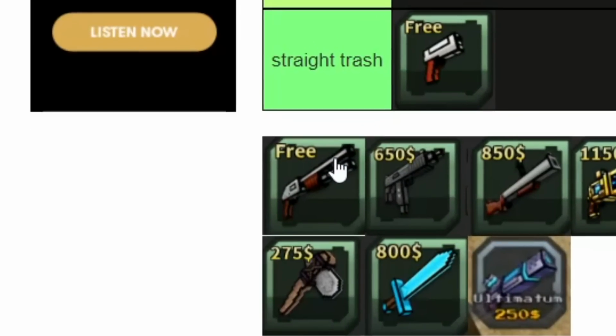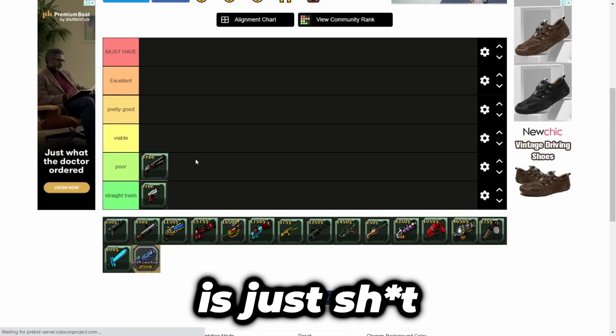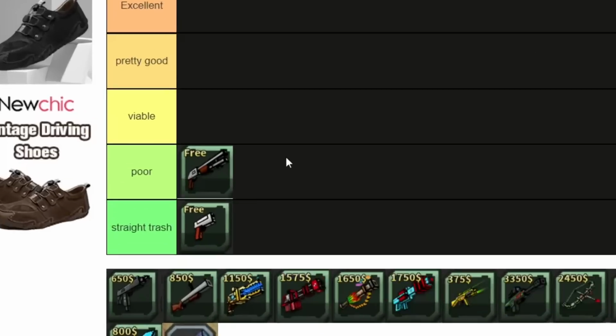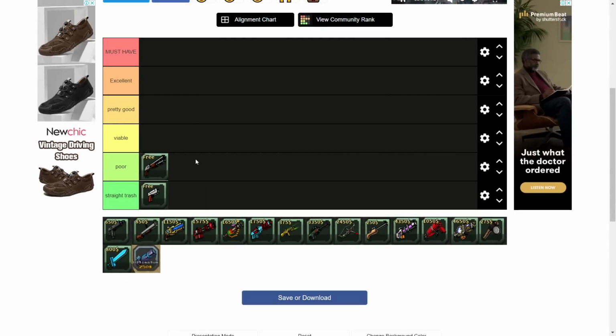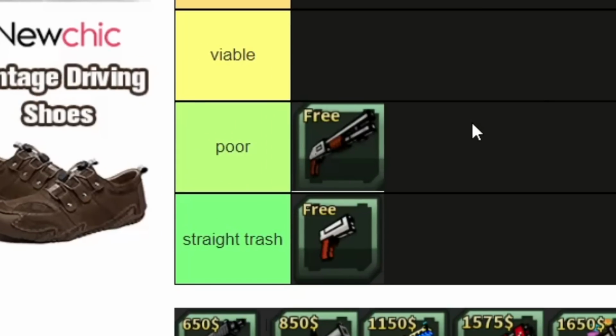The shotgun, it's kind of poor as well. The shotgun's range is just shit, but still, as a beginning weapon, it is incredibly good. It has more longevity than the Pixel Gun, but after you get your first few weapons and you go past level 10, you barely use this gun. So yeah, that's the beginner guns out of the way, I guess.